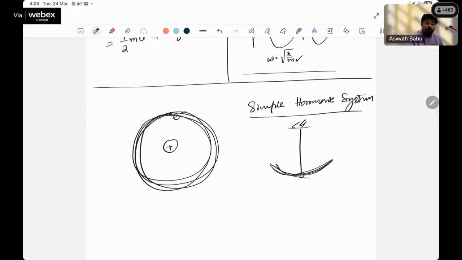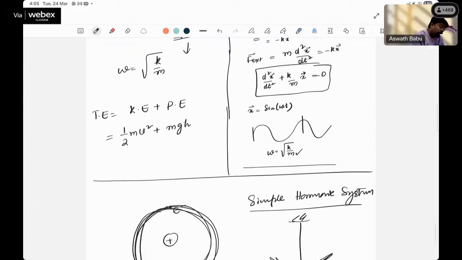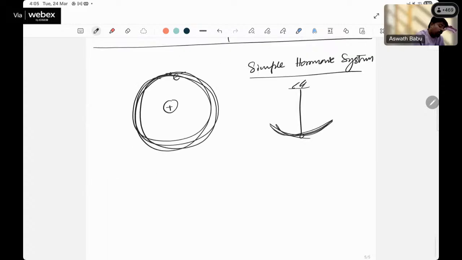To study that at a quantum level, instead of writing the total energy of the system, you write the Hamiltonian of the system in operator form. Operator form means some kind of tool which, by using it, I can measure something. Just like a thermometer which operates on a patient gives me the temperature of the patient. So the total energy is written in terms of the Hamiltonian operator, where a kinetic energy operator plus a potential energy operator is there.